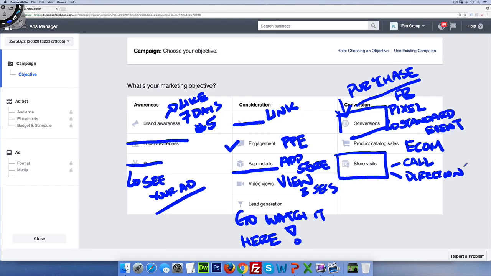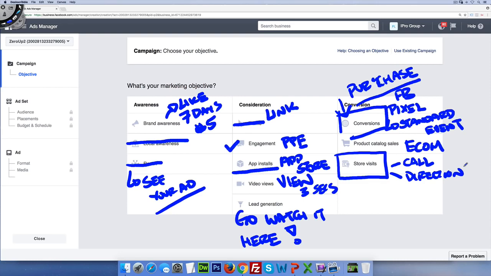With the store visit, what you can really do is have an ad that says call now. When someone clicks on it, it will automatically dial from a mobile phone, calling the number that you have set. The direction is another one, right? If the person is walking around looking for a pizza store and you're bidding around a 25-mile radius around your pizza shop, when people want a pizza, they can click on it and walk to your store and buy the product.